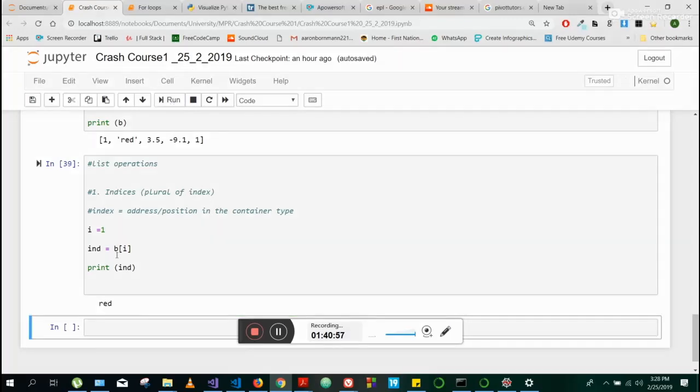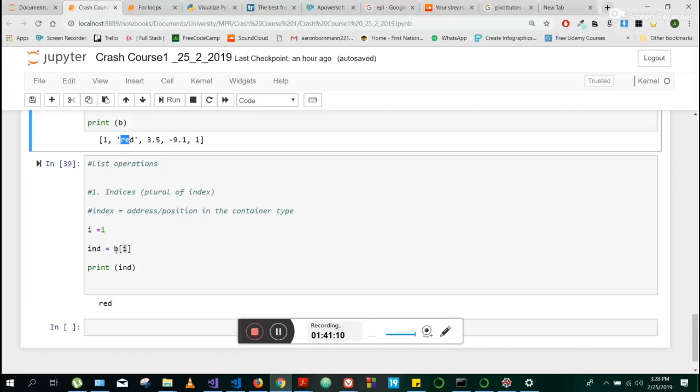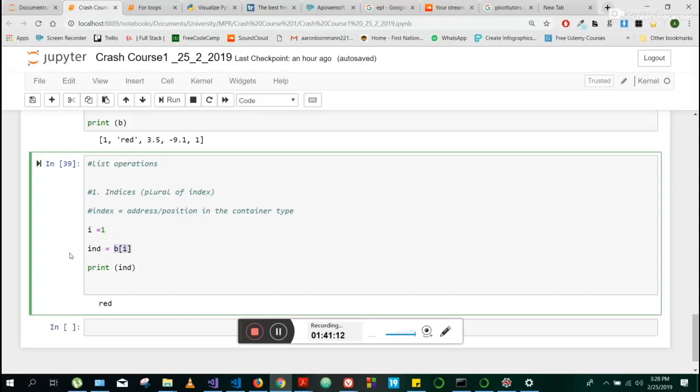Now I'm printing this int value just to understand how the code flows. i is 1, it puts 1 in there. Then it's going to go to the list b, see what's at 1, and put red. Then int is going to equal red, and then print int, so it's going to return red, right? So you understand that flow?